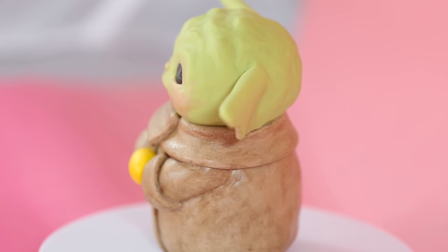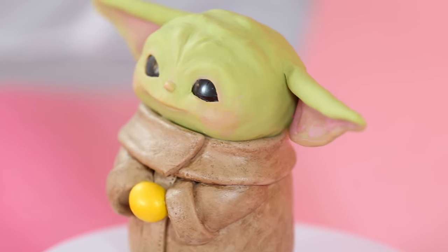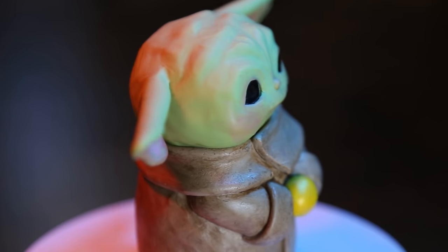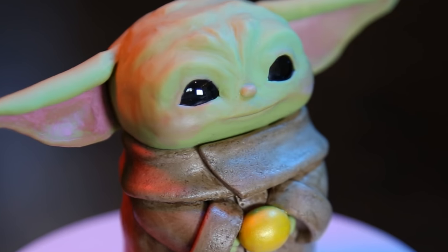Alright, so now you have your own Baby Yoda, or Grogu. You can have it on your desk, give it to your friends and family, and I hope you learned something about how to make your own very Baby Yoda. Alright, thank you!